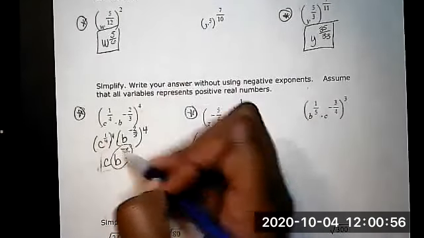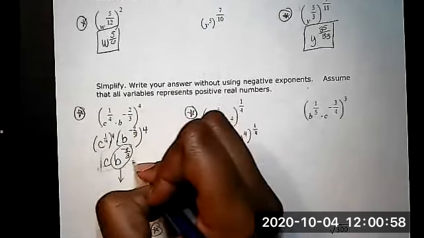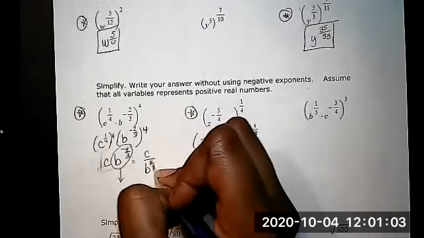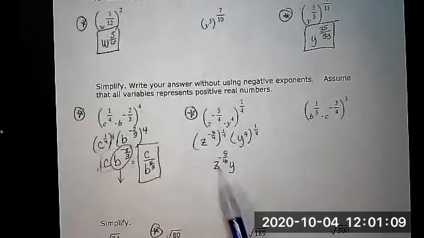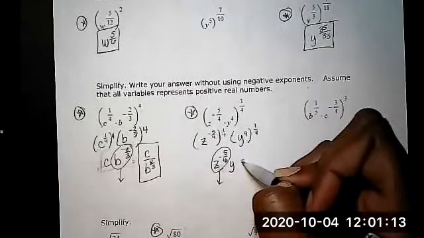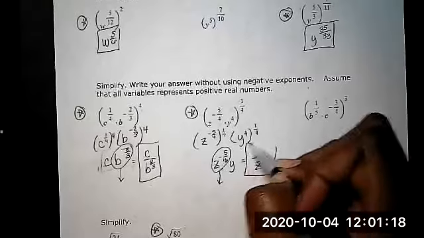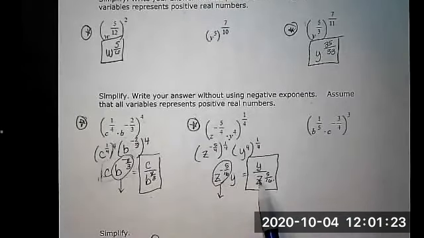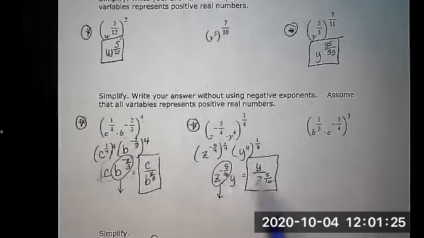But you can't have a negative exponent. If you do, that has to go to the bottom. So this becomes C over B to the positive 8 over 3. So that's what this is. When you're talking about having positive exponents, you can't have the negative exponent. So we're going to bring it to the bottom. Same situation here. Negative exponent goes to the bottom. This becomes Y over Z to the 5 over 16th power, because the exponent is negative, we're going to bring it to the bottom to make it positive. Okay, and the Y has a positive exponent, so it stays up top.